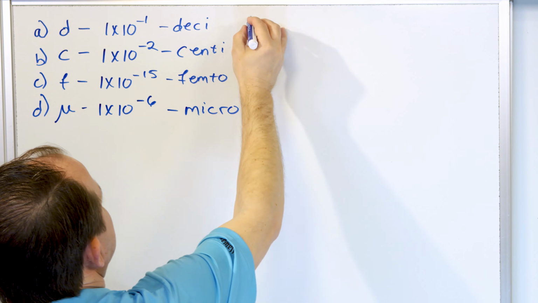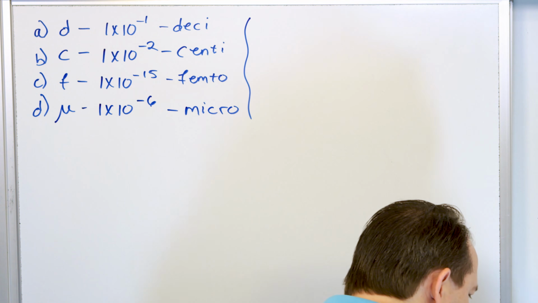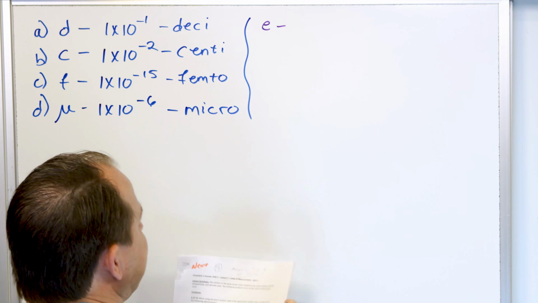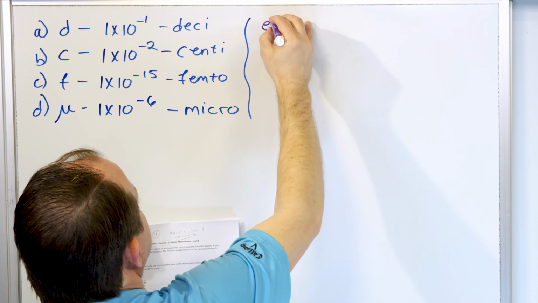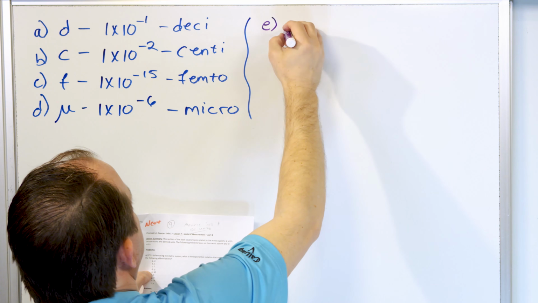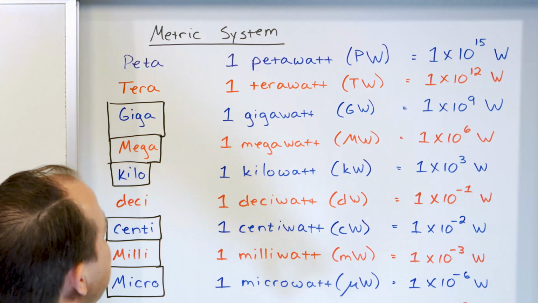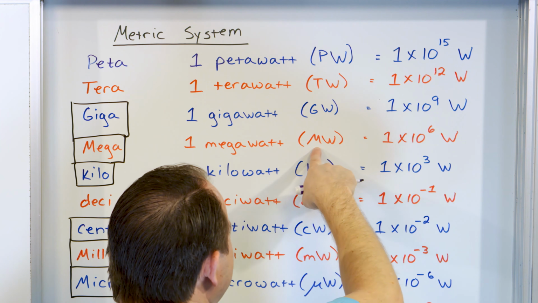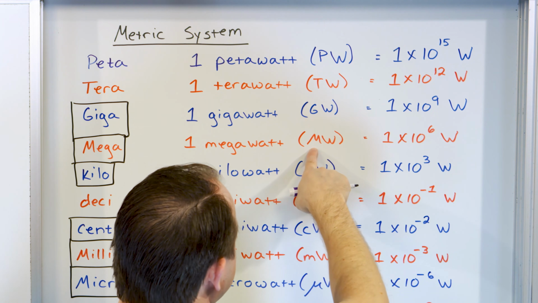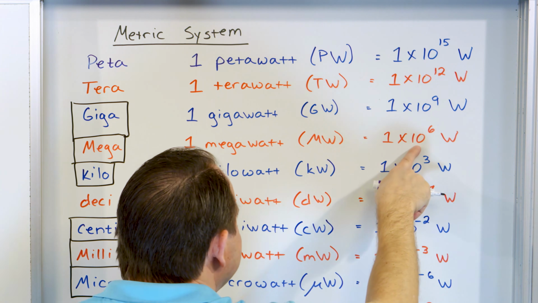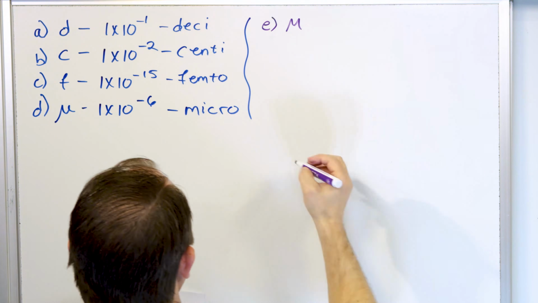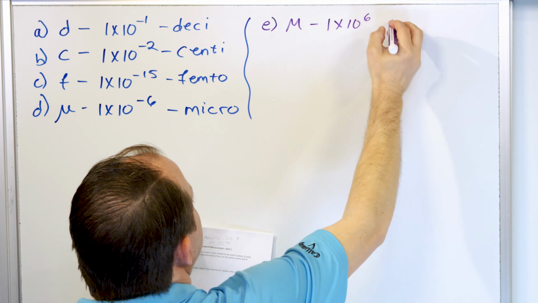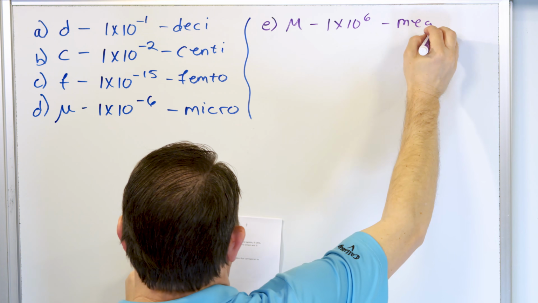All right, so let's go over here, and we'll switch colors, and we'll go do E. Well, I shouldn't say E, sorry, that's not my actual symbol. I want to talk about the prefix M. M is up here for mega. Capital M is megawatt, right? Or megameter, or mega whatever, megasecond even. So M is mega, and it's 10 to the power of 6, which means 1 million times bigger. So it's 1 times 10 to the power of 6, and that's mega.